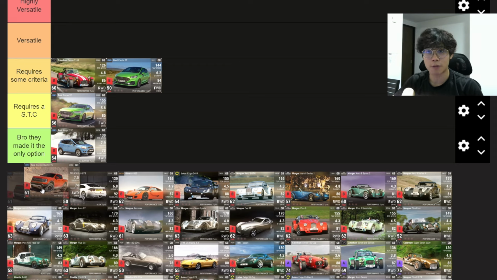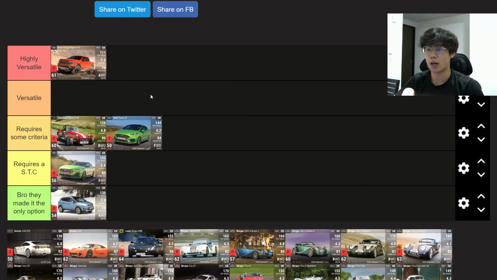The Ford Ranger Raptor V6 is highly versatile. Absolutely highly versatile. You can use it in multiplayer events. You can use it in clubs. It handles incredibly well. Four-wheel drive, off-road tires, fantastic. Honestly, a fantastic car to have.